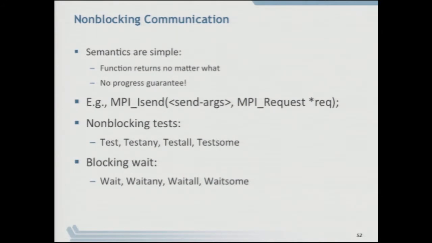So the question is, where should you call MPI_Wait? You should call MPI_Wait as late as possible, because at some point you will need to know whether the operation has finished or not, so that you can reuse that buffer. When you call MPI_Isend and you pass that buffer, you cannot modify it because that send has not completed. The data is still being sent.